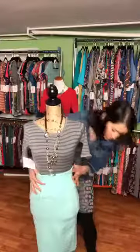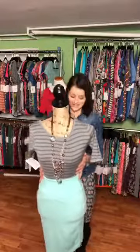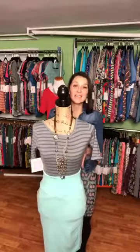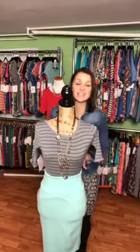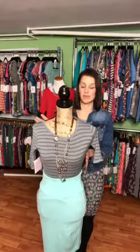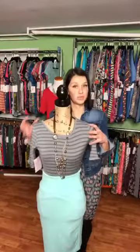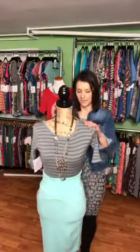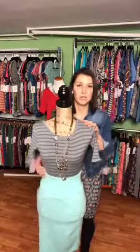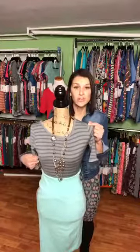Julia and Cassie. The bottom of the Julia is right at the bottom of this Cassie. So you could cinch it up or however you wanted to make it comfortable. But I think the Julia creates such a nice clean line that goes right into the Cassie. This is one of my absolute favorite looks. This particular one could be dressed down very easily. But if you had the right combination, you could wear this in court. It can be so professional. Throw on a blazer over the top of it.